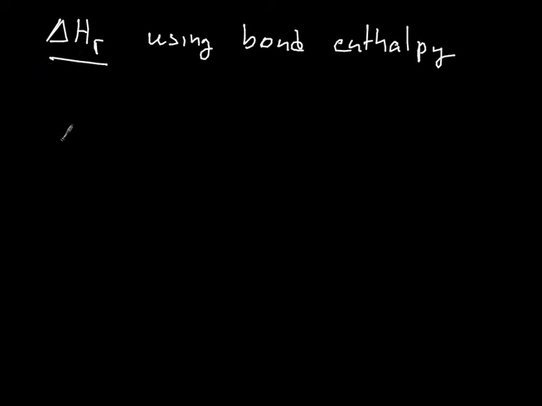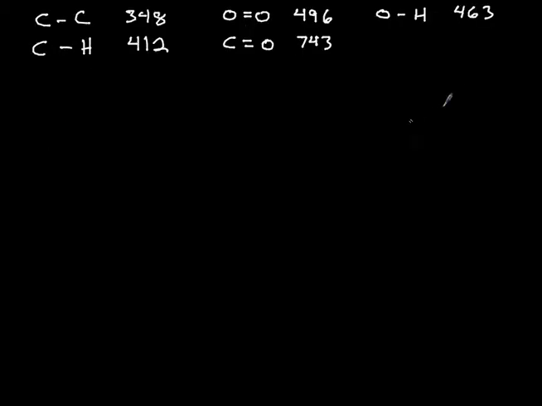And so let's figure out how this works. So let me give you some data first. So here are some average bond enthalpies. And this kind of data would most likely be given to you. It's in the data booklet. It's going to be on tests or whatever. It will be given to you. So these are the average bond enthalpies of various bonds. So a carbon-carbon single bond has an average bond enthalpy of 348 kilojoules per mole. Depends on the environment, but that's the average.